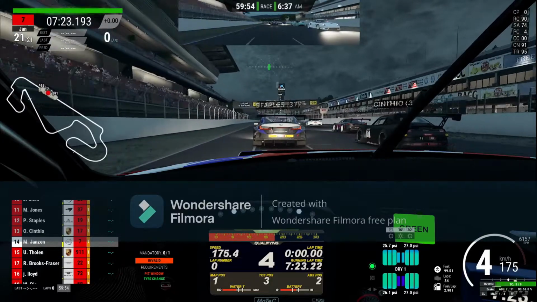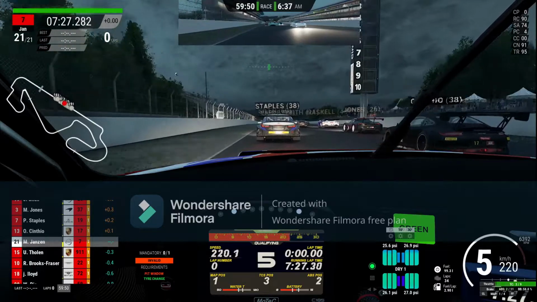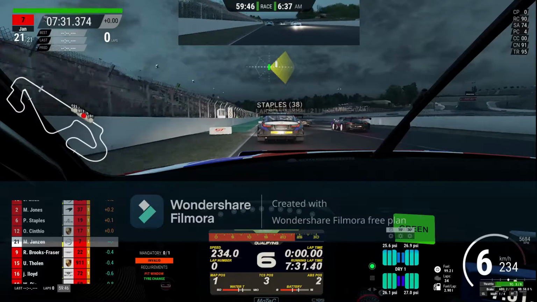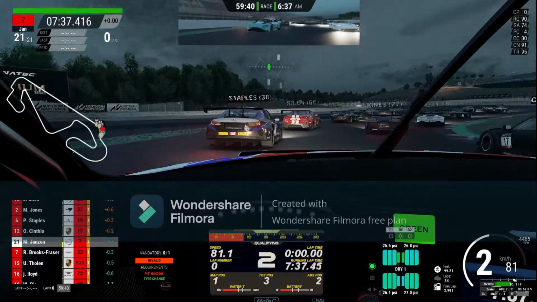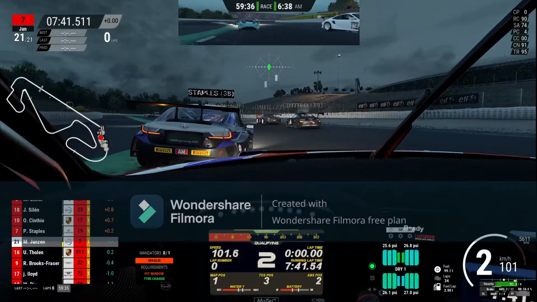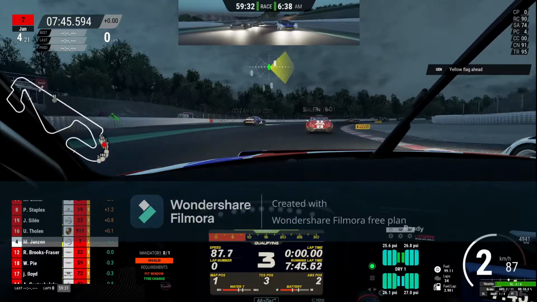I'm taking it super carefully in T1. Just keeping it off to the left here, trying to stay out of trouble. Got a nice slipstream from Staples. Braking early, just being cautious. Oh my god. Please don't hit me. There's a little incident up there, and I didn't see it until the last second. I went right into the back of Sako.